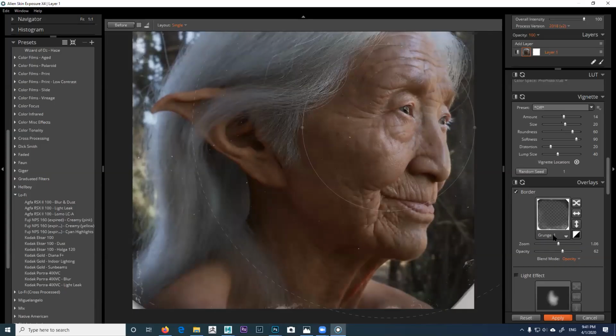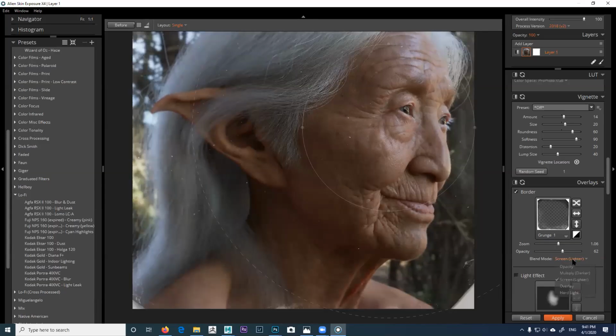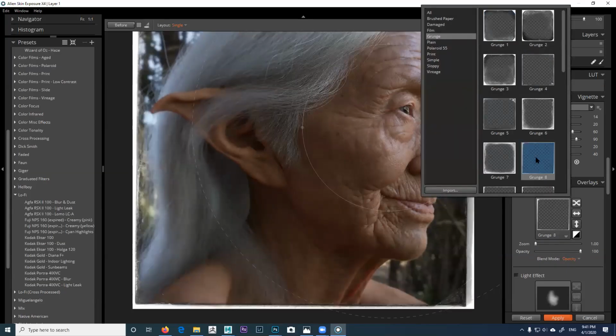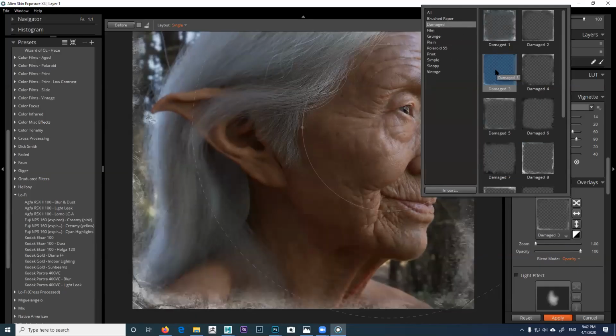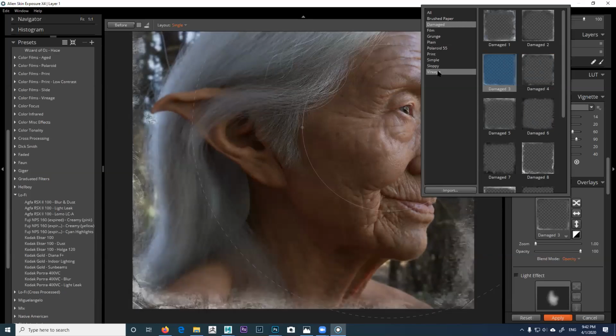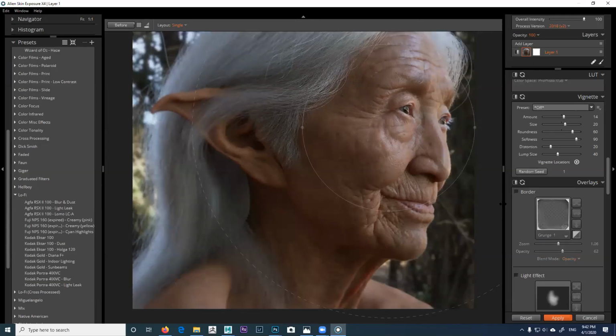And then this is just one of them. And you have the opacity here. You can multiply things or do different types of multiplication in there. So lighter, whatever it is. And then here under grunge, you're going to have all of those different tests you can do, different samples. And then you have damage stuff like that, which is really cool. And then scratch stuff as well. So like, let's say vintage, they have those guys. So those are cool.